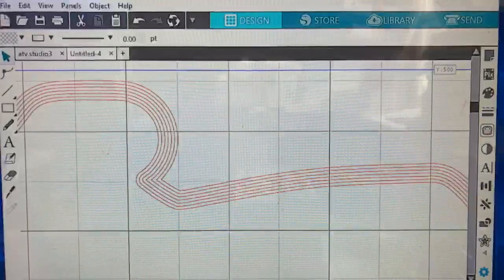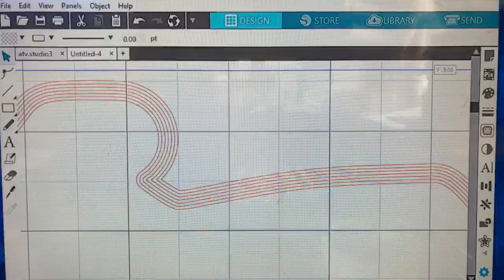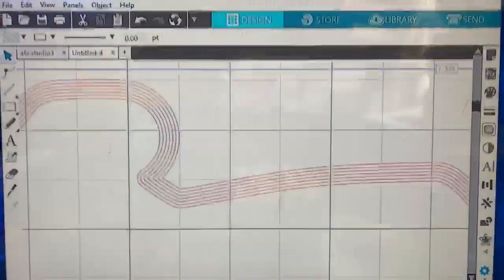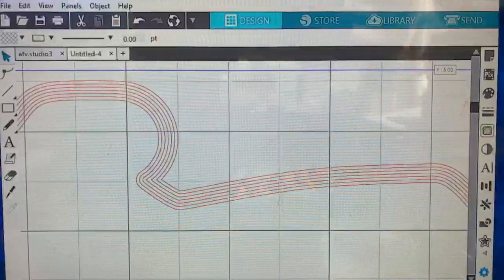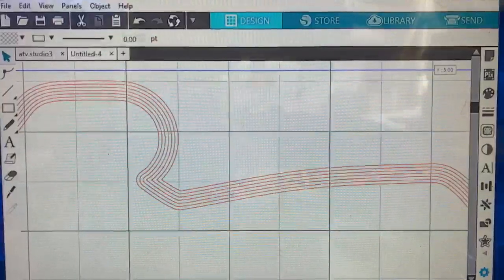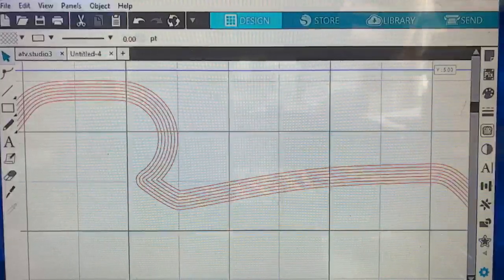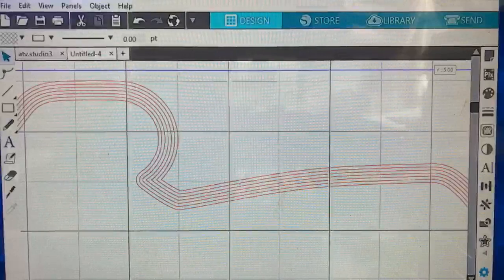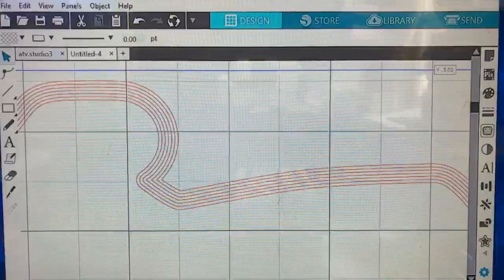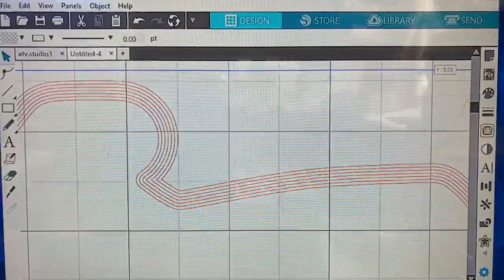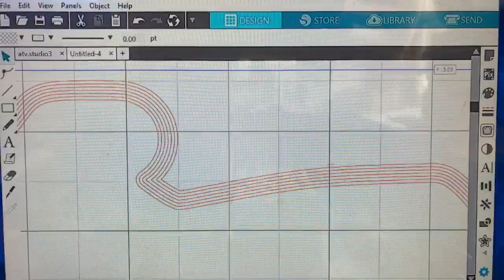So I'll come back once I get the Fusion screen set up, where my camera has to be versus my computer monitor. It's really tricky to get that done, and I won't make you guys watch me figure that out. So that'll be video number 2. What I'm going to do coming up is go into Fusion 360, which is a really nice CAD program, and we're going to actually extrude the cutter and generate the cut file for the 3D machine. So I'll catch you guys in a little bit.